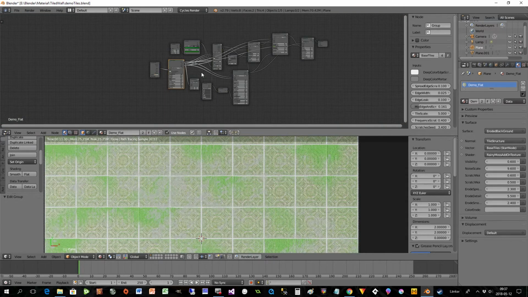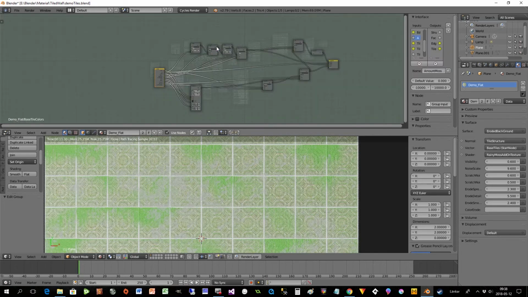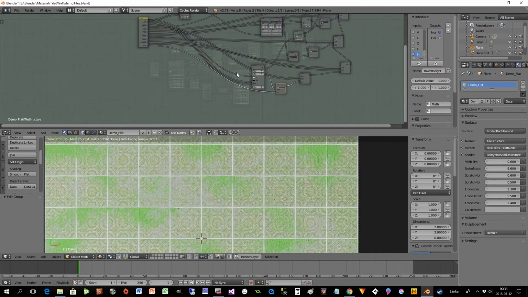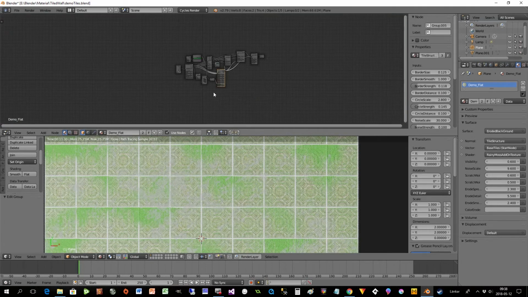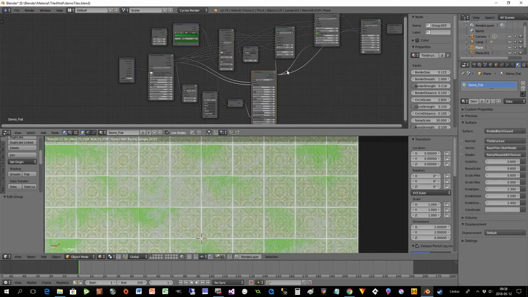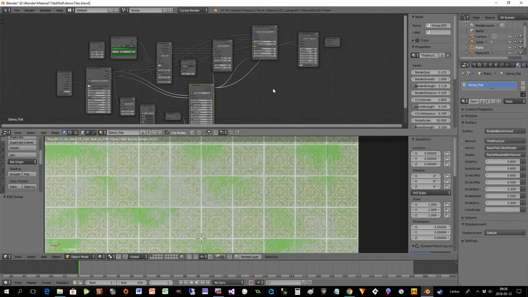You can see they are rather complicated. There are a lot of them, and you can do a lot of things. Some of them are easy, some of them are a little bit more, and so on. But you can change every node group, you can change everything, you can use this as you want to, and it's easy to put in and change your colors, structures, whatever, and create a wall of your choice very easily.